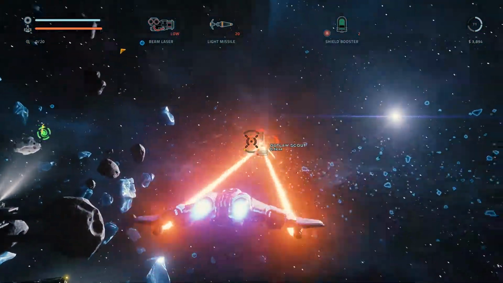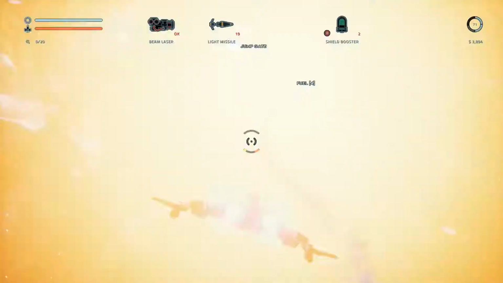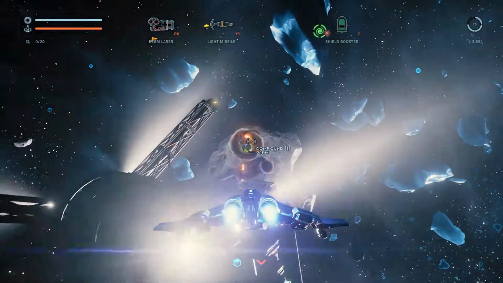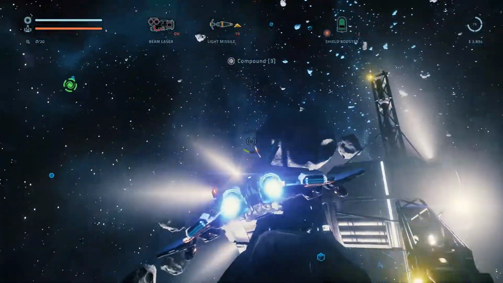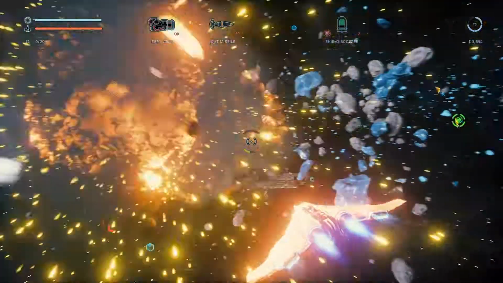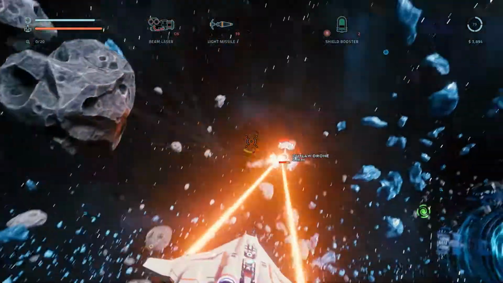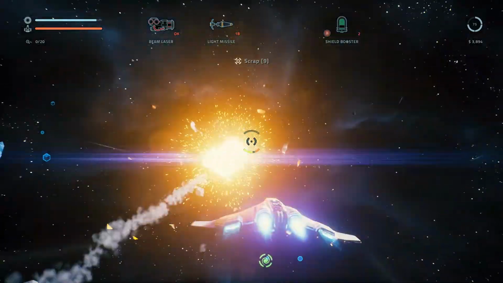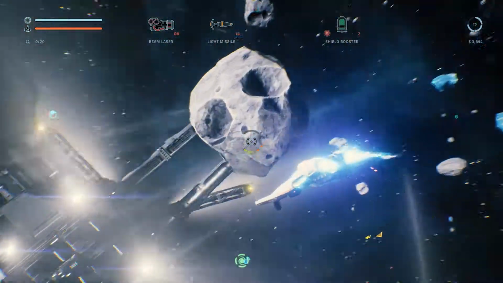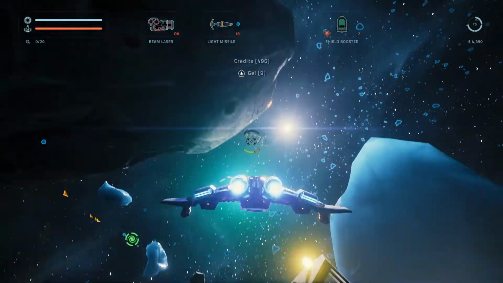Okay, so we just completed our first objective, which was to destroy 10 outlaw units. Like I said, we complete objectives and we get credits for them. Let's see, got another drone there and another drone right there. Excellent. Oh, right behind me. We'll just use a missile to take out that one. I'm not in the mood. Okay. I thought I saw something over here. Yes, there we go. Another container.